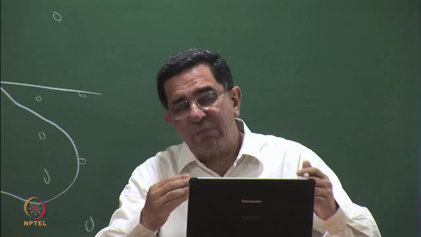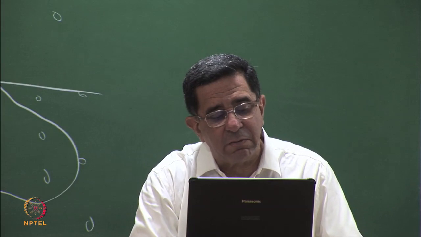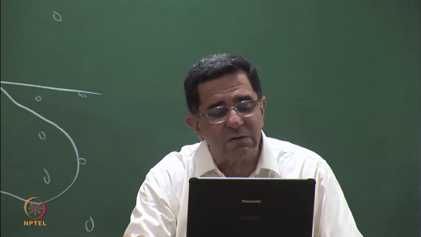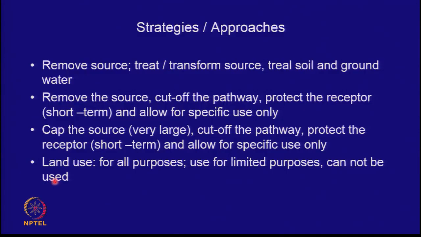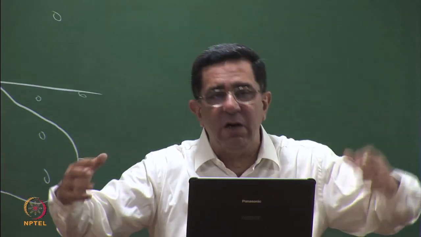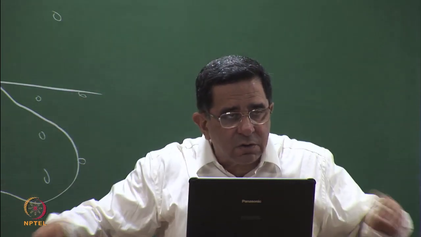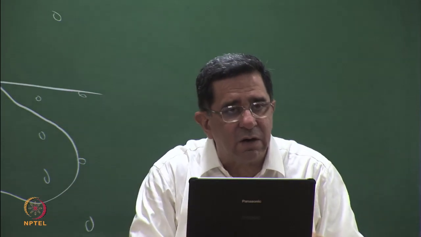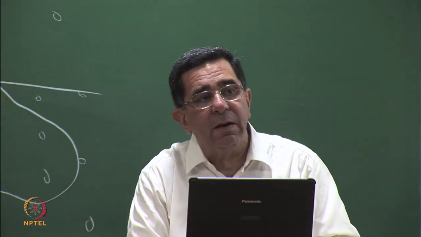So, it is a graded response depending on the kind of problem that you have. And as far as the land use is concerned, you have some 2 or 3 options. Land can continue to be used as original, or it can be used for limited purposes only, or it cannot be used at all. It is very simple to say, okay, you can't use this land, but if it is a large tract of land, to suddenly tell all the industries and villages around it that you can't use this land may be incorrect.